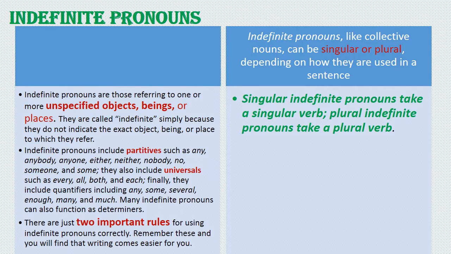Many indefinite pronouns can also function as determiners. There are just two important rules for using indefinite pronouns correctly. Remember these and you will find that writing comes easier for you. The first rule: indefinite pronouns, like collective nouns, can be singular or plural, depending on how they are used in a sentence. And the second rule: singular indefinite pronouns take a singular verb, plural indefinite pronouns take a plural verb.